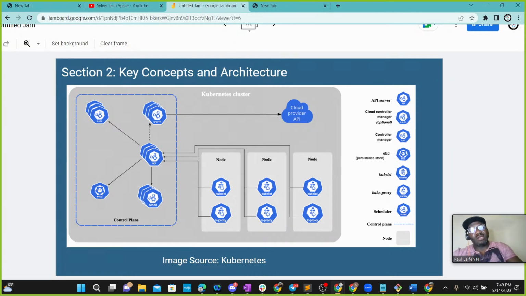So let's go ahead and check out a couple of terms that come off of this architecture. When it talks about a pod, I just talked about a pod. So what is a pod in Kubernetes? You have to understand that a pod is the smallest unit of object that is being managed by Kubernetes. That is the smallest Kubernetes object.